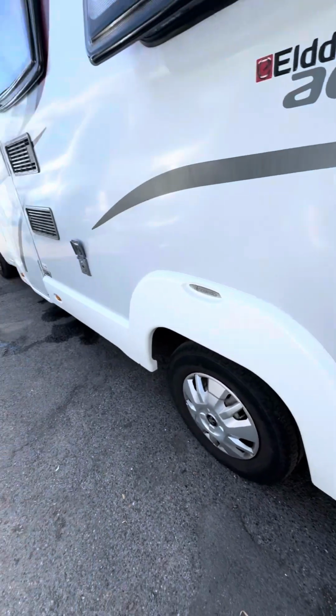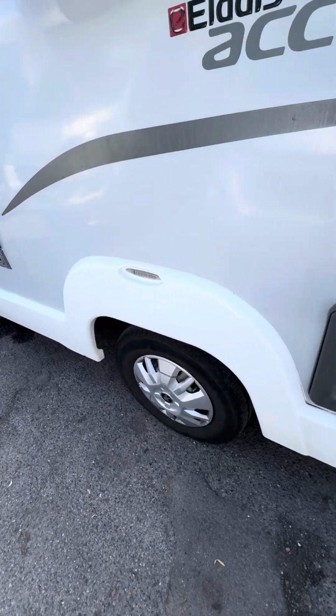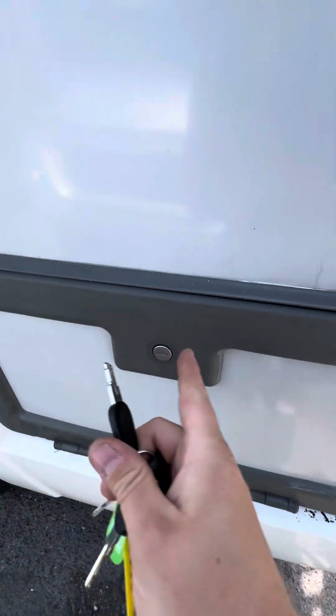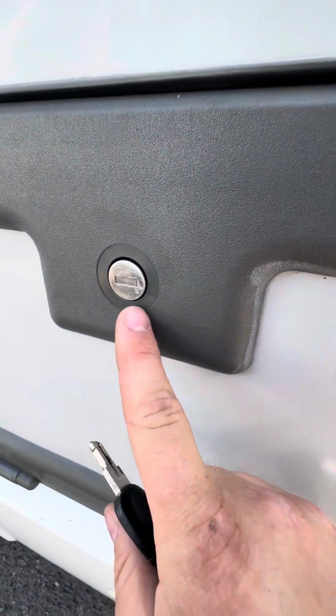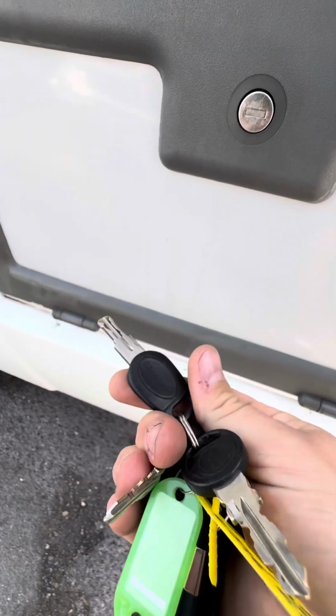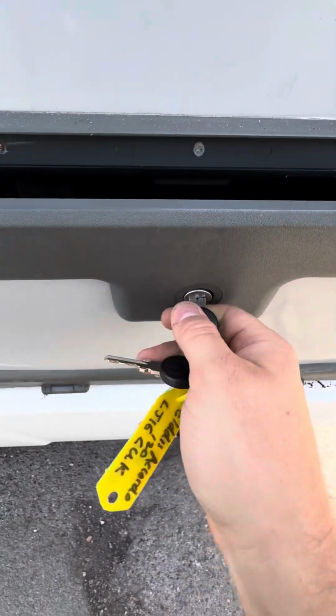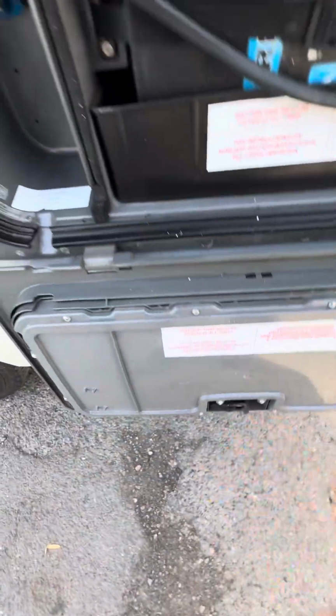This locker at the back just here, I'll just unlock this. I forgot to open it. So just to point out, any of these lockers here that have this style lock on it is this key just here. Okay, so the key goes in, twist it until it stops, and you'll then be able to pull the locker down.